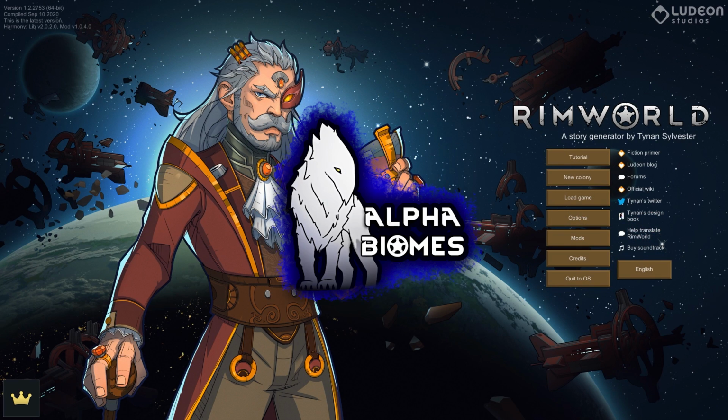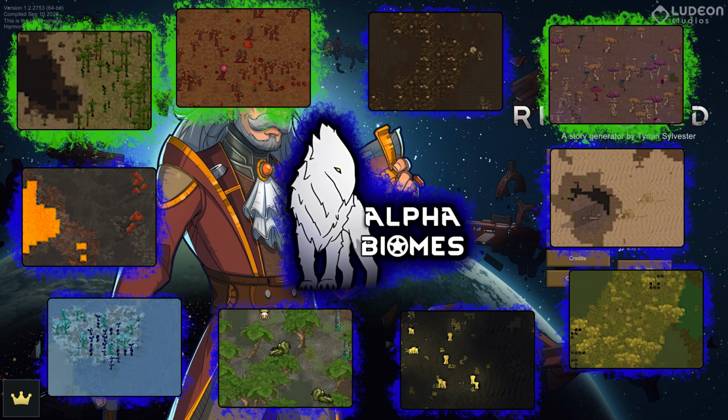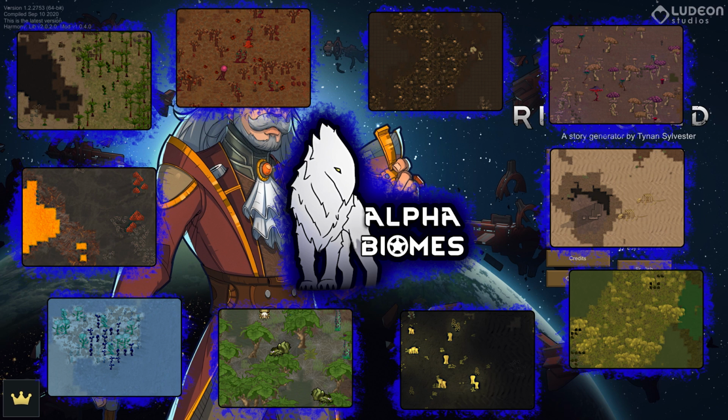Next up is Alpha Biomes, which adds 10 different and frankly rather bizarre biomes. We've played with a couple of these already in previous series and I've really enjoyed them. This time we're going to be playing in the Feralisk Jungle, which promises a terrible swamp filled with unpleasant beasties, I guess. Should be fun!